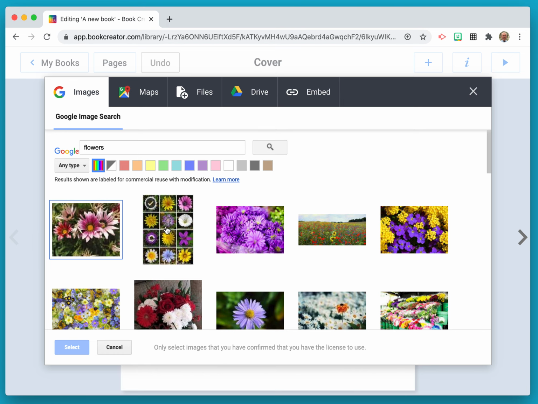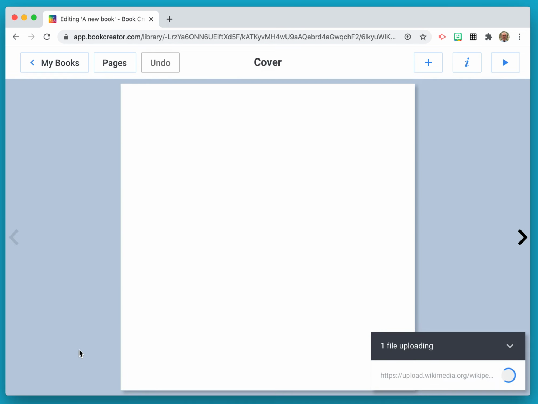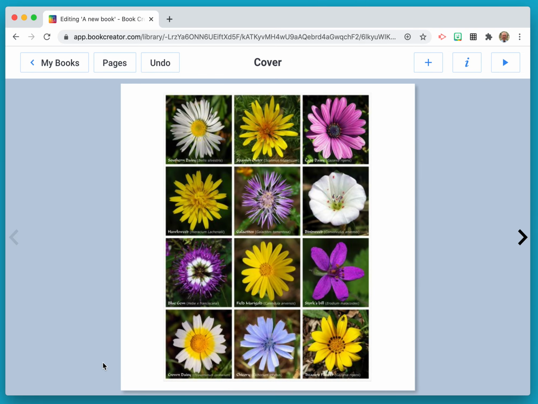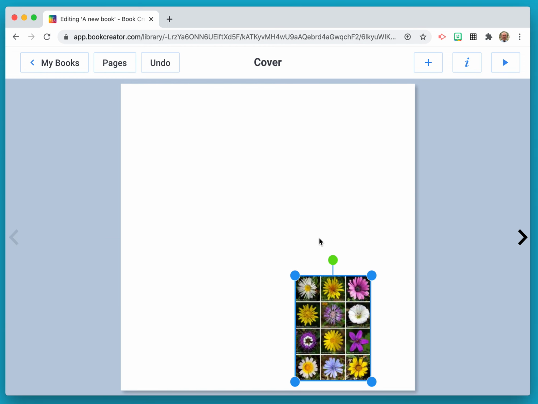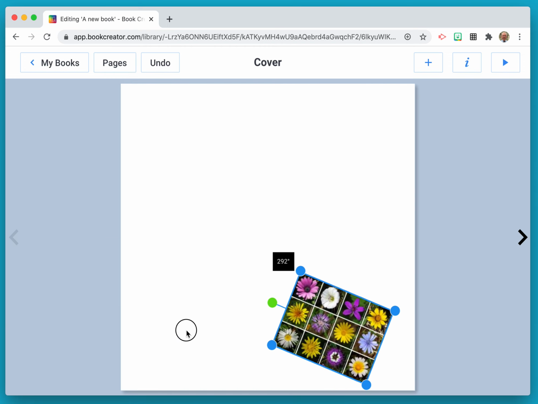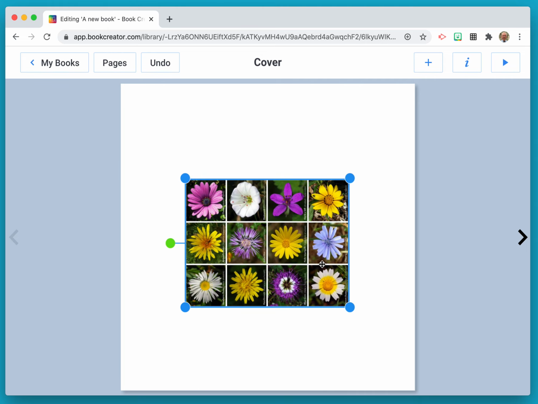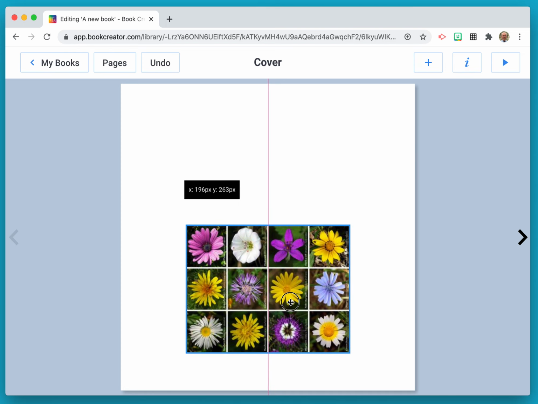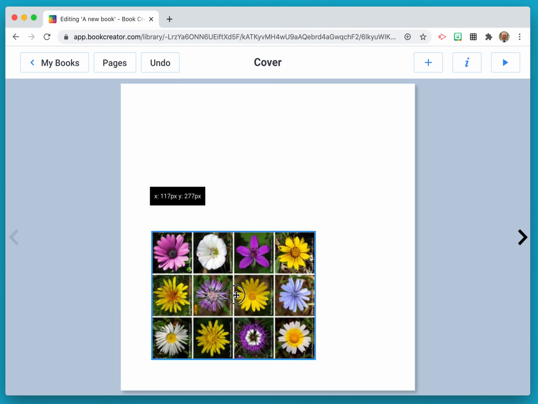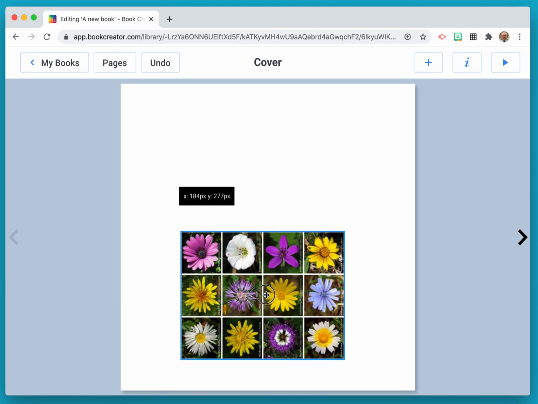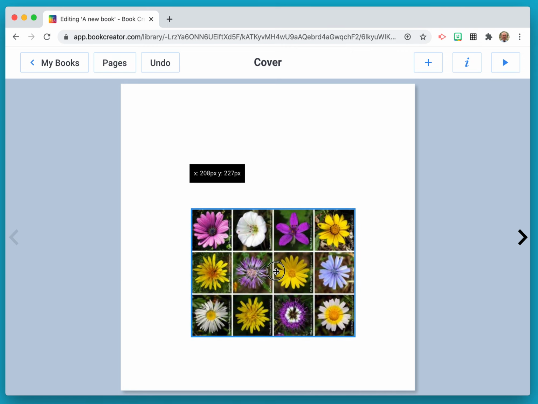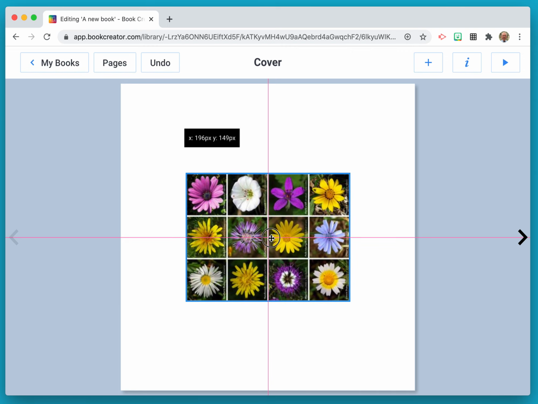If I click on the one I want and then press select, that will insert that picture into my front cover. I can click on the picture, resize it with the blue handles, rotate it with the green thing if I want to rotate it, move it around the screen by dragging it, and you can see it's quite versatile what you can do. You also get some extra little guidelines. So if I want to put it in the center, as I move it across, a line comes in. If I move it up, I also get another line showing me I'm at the vertical center as well. So that's how you put an image in.